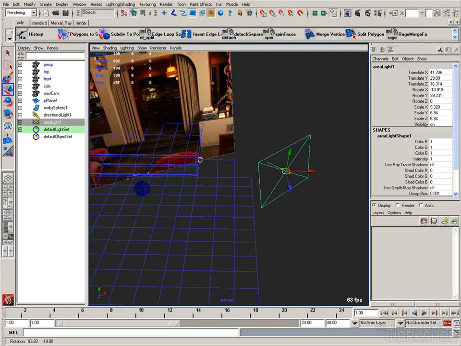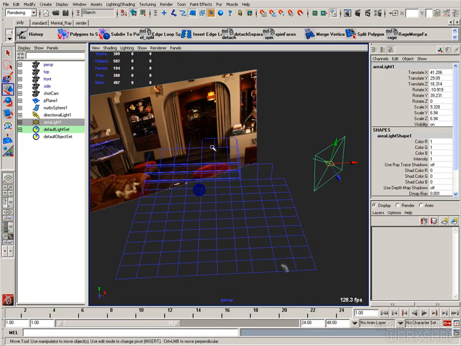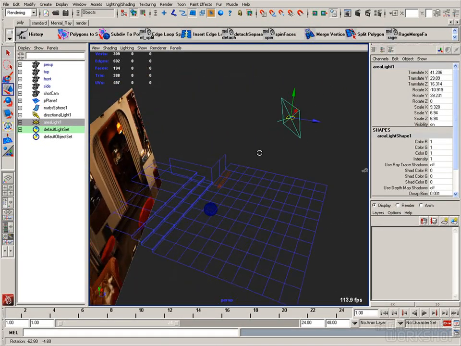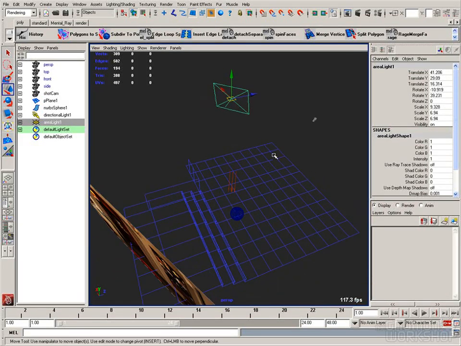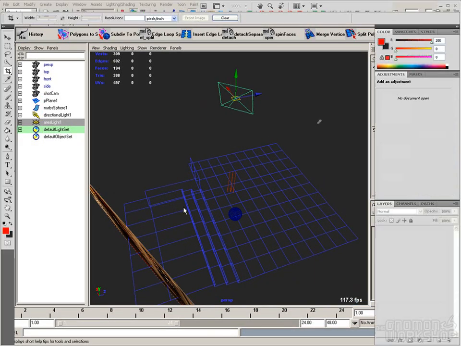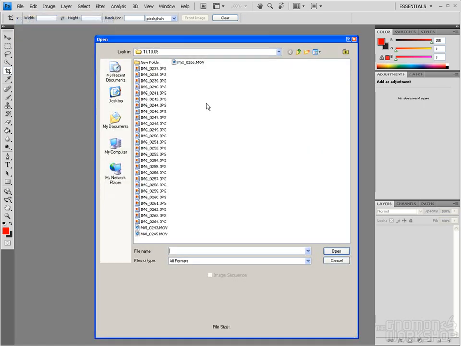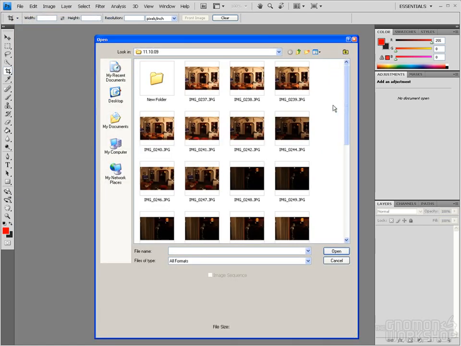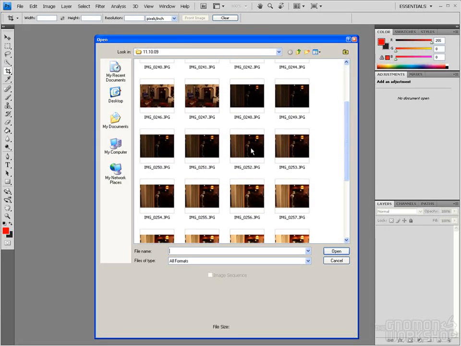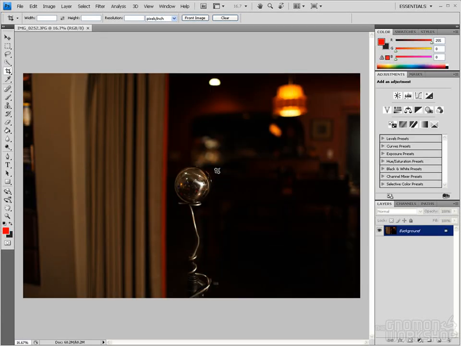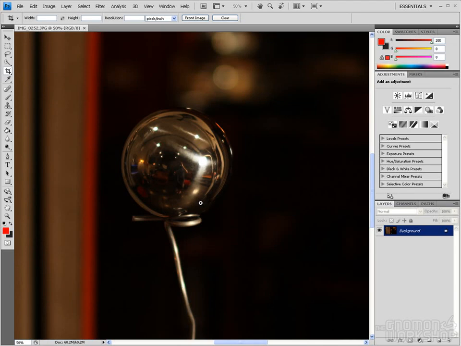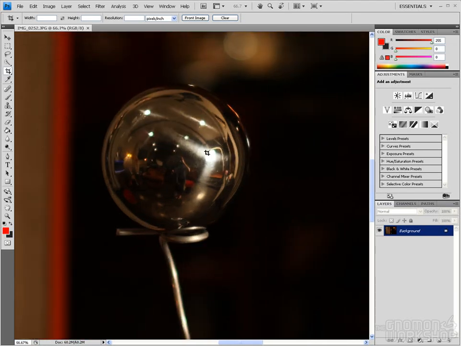So if you didn't shoot the plate, but you had a picture of a chrome ball, you could look in the chrome ball, and the chrome ball's reflections will allow you to see what the lights were in the scene. So, right, because if I go inside here and open one of these pictures, one of the ones that's not too blown out, right, you can see the light.